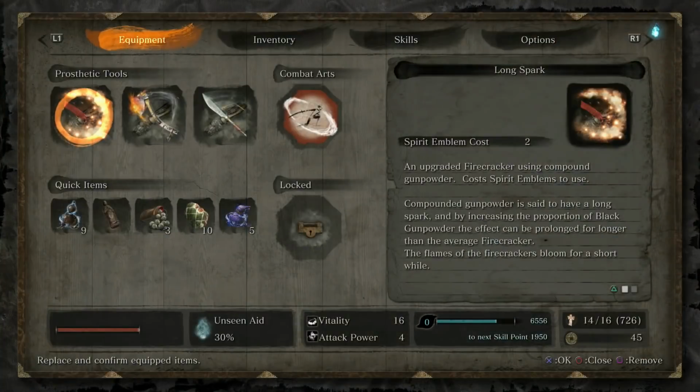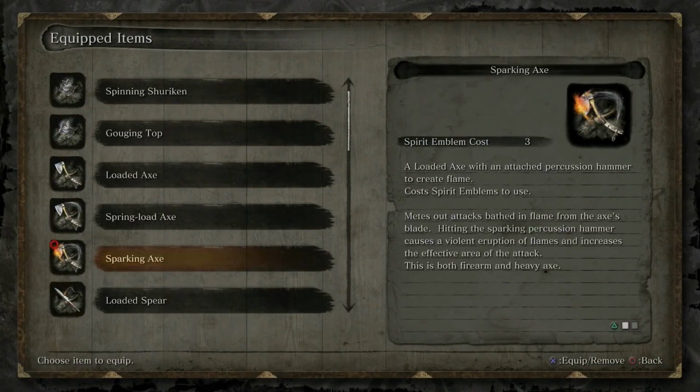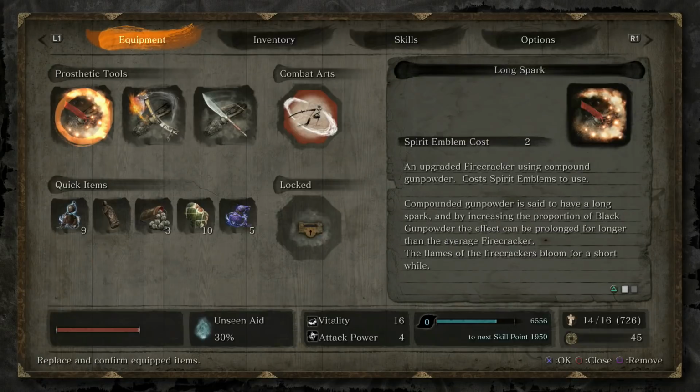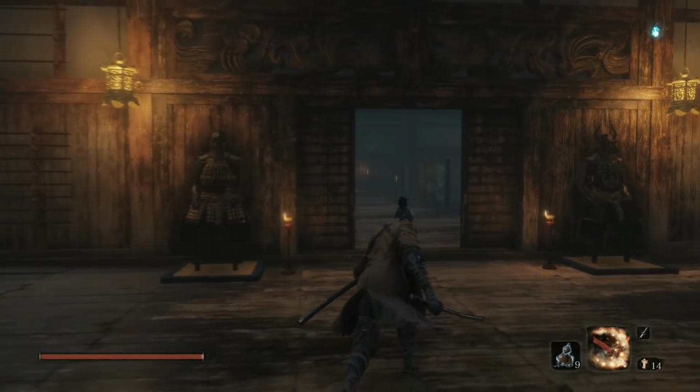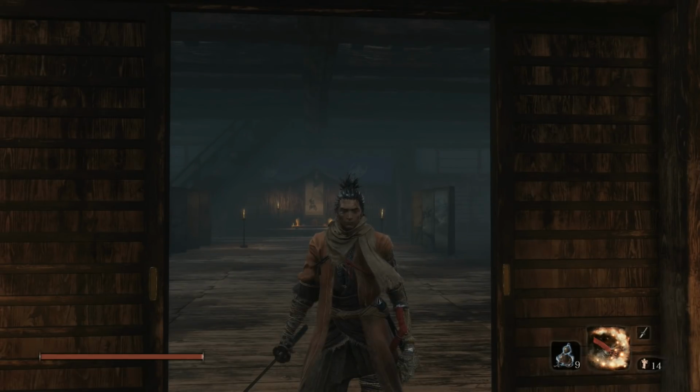But I also did get a bunch of new prosthetic tools. So this is something I was able to get. All of these prosthetic tools. Really, really nice. Now, I don't want to spoil this fight, or at least I don't want to spoil who it is. So if you want to catch up to this point, go ahead and do that. And then you can resume the video once you know who it is. But I'm about to tell you who it is right now.